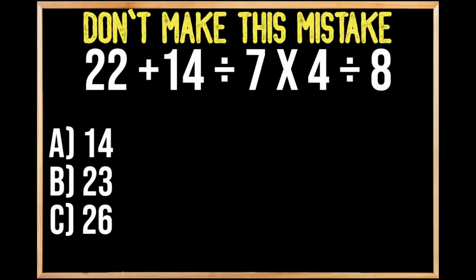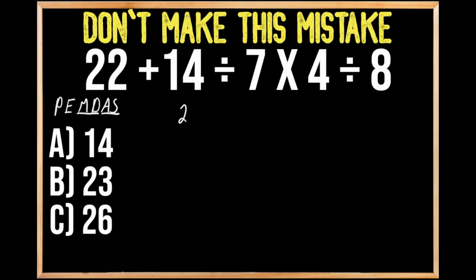A way to remember the order of operations is the acronym PEMDAS. So P, E, M, D, A, and S. The P stands for parentheses, the E stands for exponents, M stands for multiplication, and D stands for division. And multiplication and division are the same level of priority, so we're going to group them together. And then we have A for addition and S for subtraction. And just like multiplying and dividing are the same level of priority, so are adding and subtracting, so we're going to group them together.